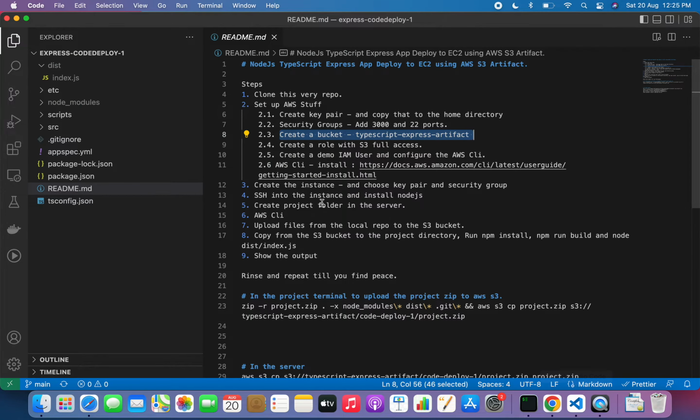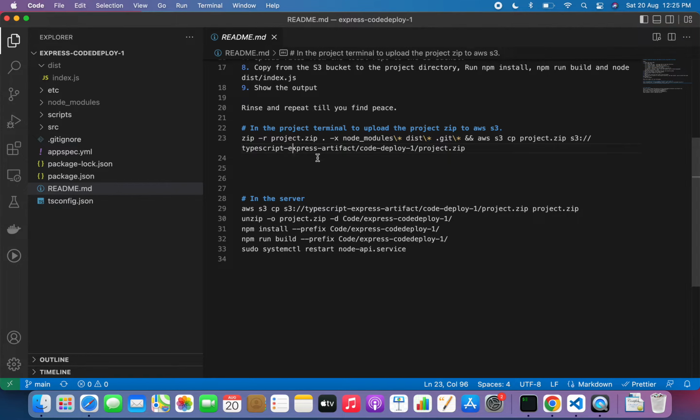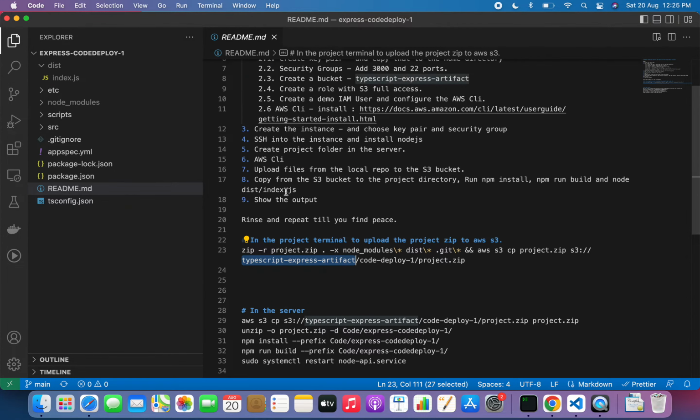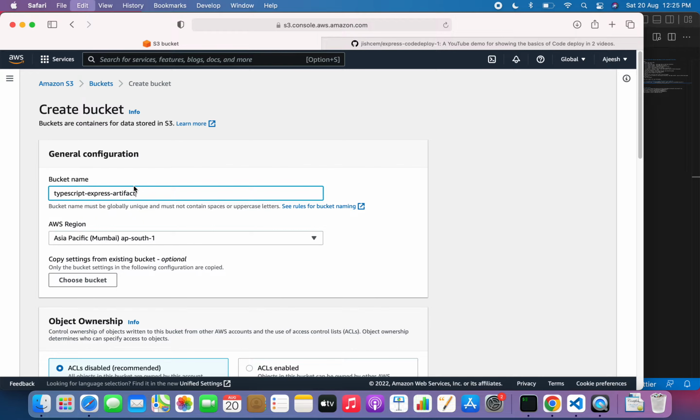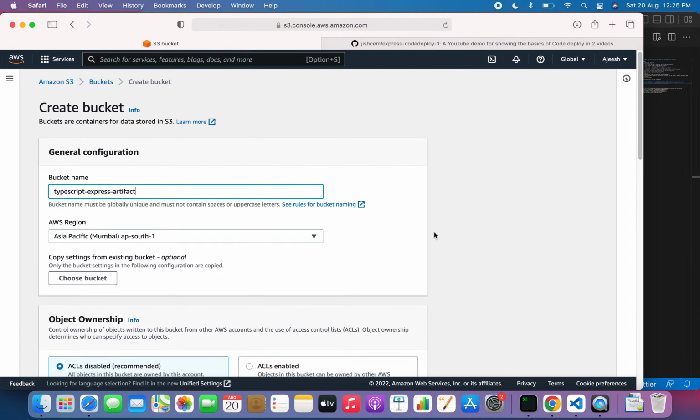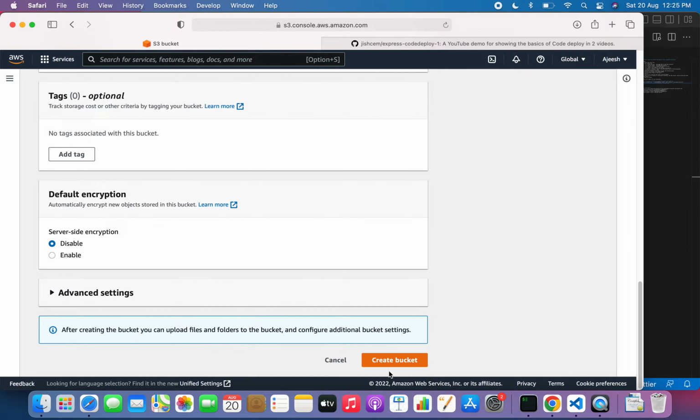In this case I already have the commands ready. Because I have used the bucket name as TypeScript Express Artifact, here I'll use that name. In my region it's Mumbai, and I'll choose the default options.